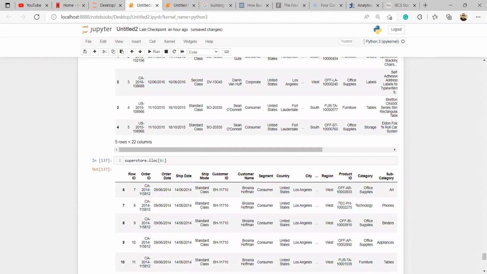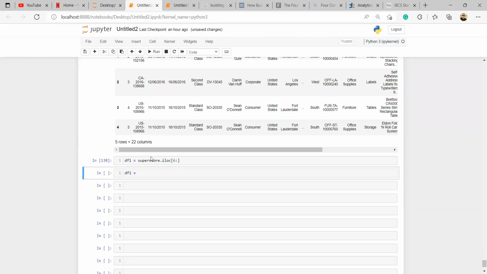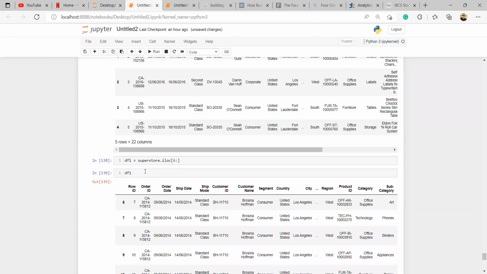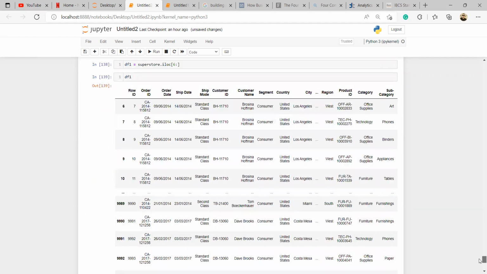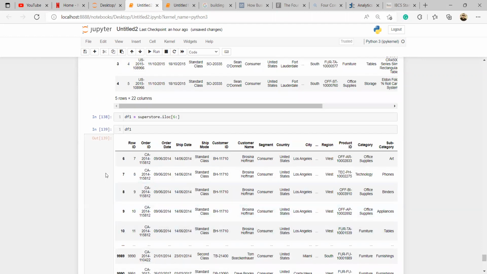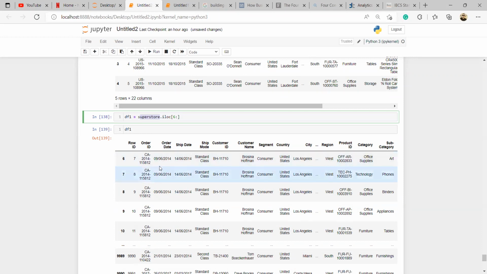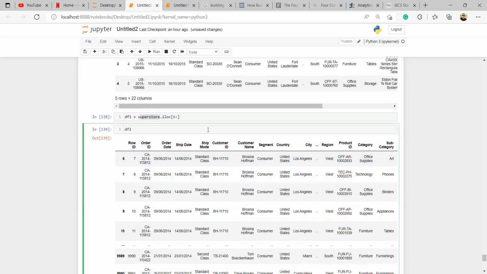Yes, sir. Is that not it? So which means this one I can now save it as maybe DF1. So that means my data now, DF1 starts from what? 6 what? Downwards. Can you see it? So my original data is still here, just in case I still need that data. So that's why when you are removing data, there are different ways of removing and selecting data. It depends on if you are going to need that data later.